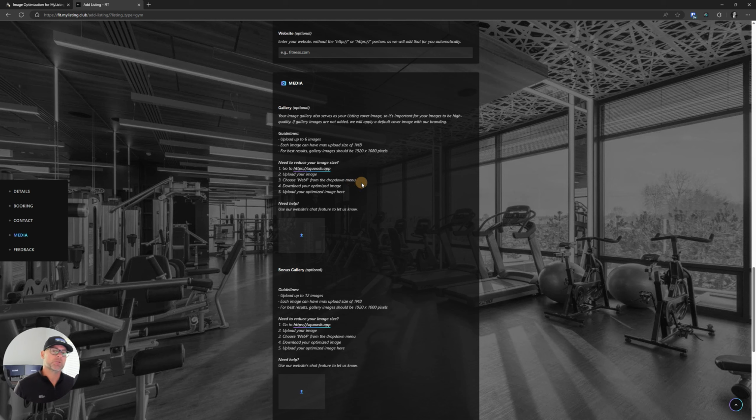Now, I could probably be more precise on that, and after doing this video, I will circle back to the starter sites, and I'm going to update this and be a little more precise here. Upload your image, and I'm going to put something potentially about resizing it to the dimensions, but I'll have to think about that. They may not even need to go that far because we're way ahead of the game if at a minimum we just say, hey, choose WebP from the compression drop down. That's the piece that I'm missing there. I just said drop down menu and they may not know.